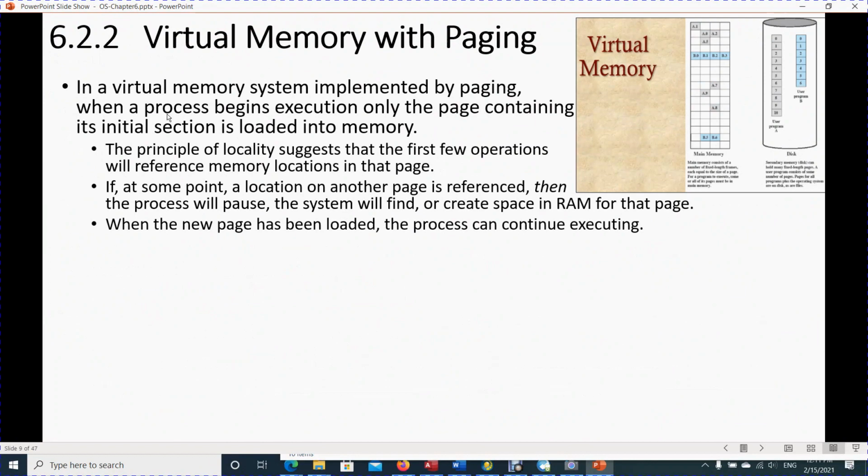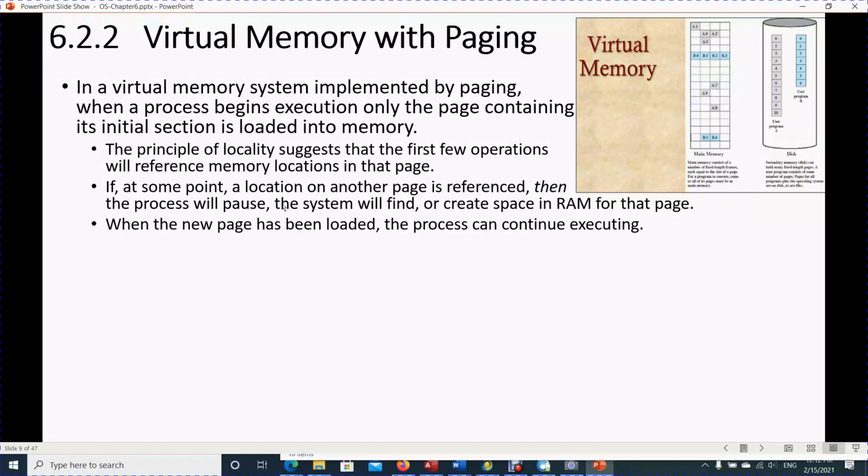In a virtual system where you have paging, when a process starts executing, only the initial section is loaded into memory. Locality suggests the first few operations are just going to reference locations in the initial page.